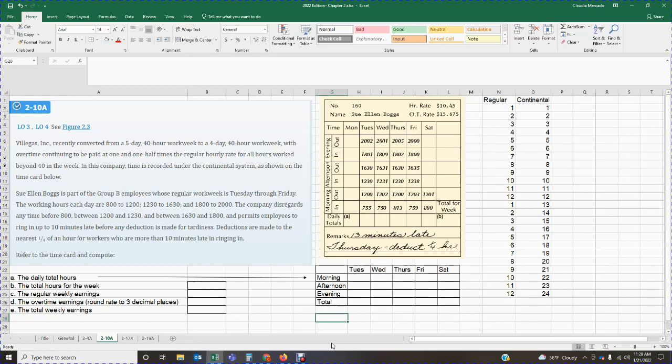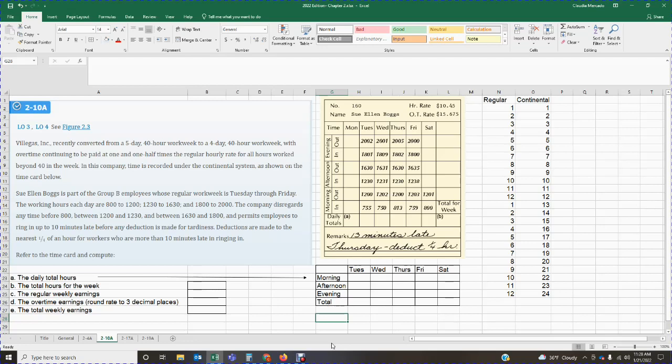Now, this is something very important. The company disregards any time before 8 a.m. So if you go into work at 7:55, or 7:20 in the morning, whatever it is, you will not get paid. You need to go in at 8 a.m. The company will start paying you at 8 in the morning. So the company disregards any time you work before 8.